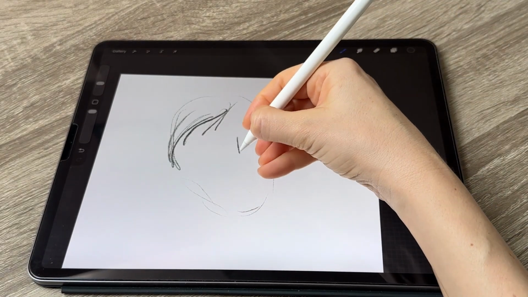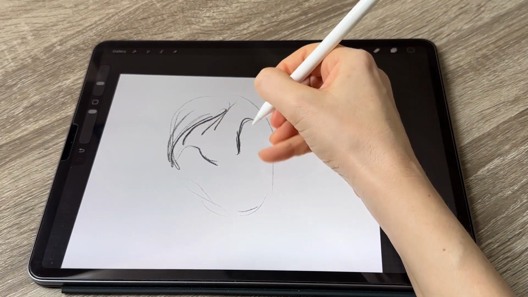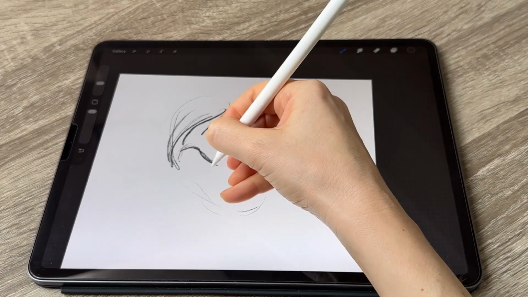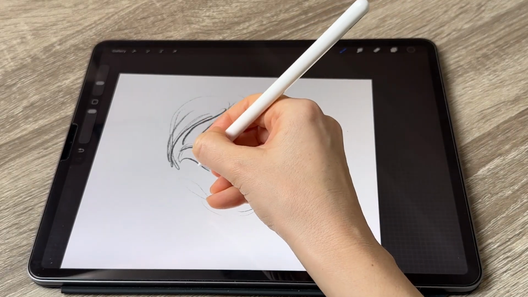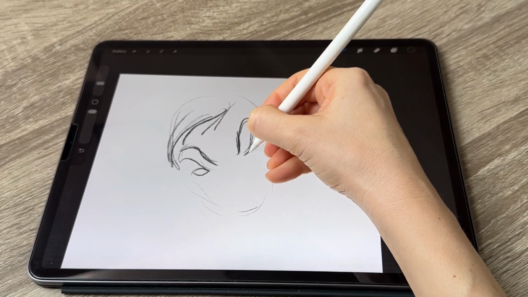Even more. What does it mean? Even more incline of his brows. Even more, you know, cartoony stylization maybe.